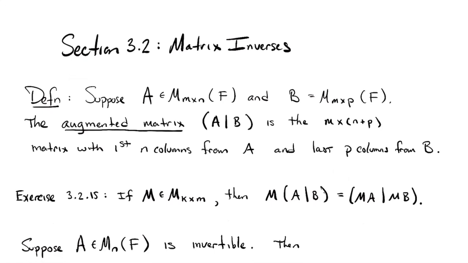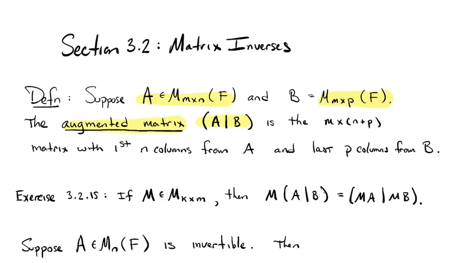To get started, suppose I've got a matrix with m rows and n columns as usual, and then another one with the same number of rows, possibly a different number of columns. By the augmented matrix, this is what I'm defining: you basically just stack the matrices A and B next to each other. That matrix, you can read it any way you like, the augmented matrix AB.